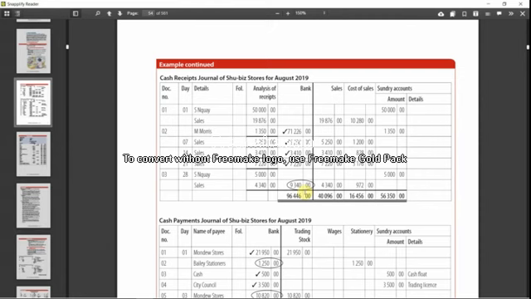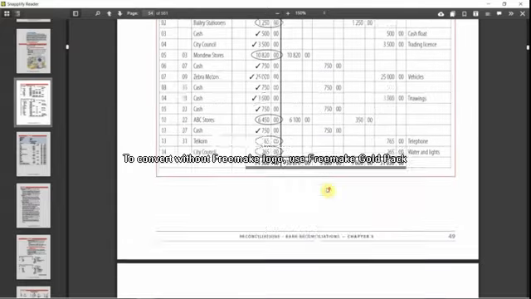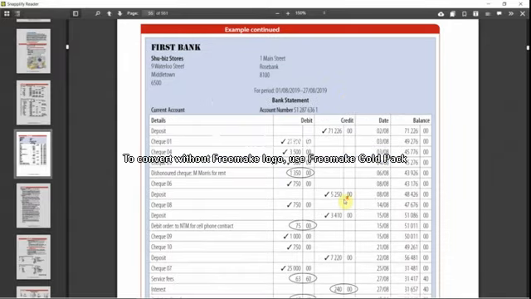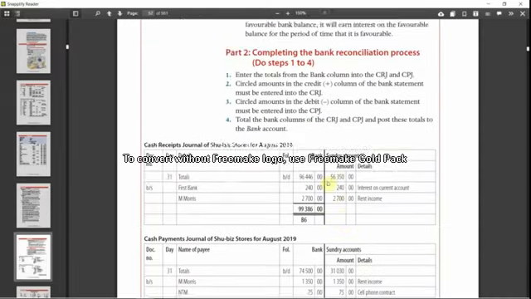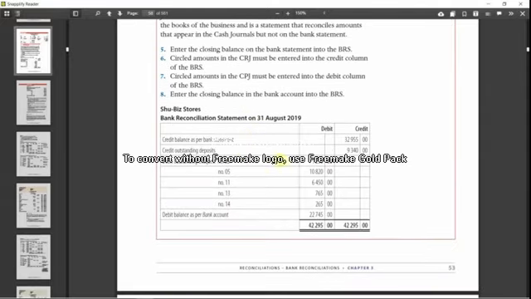Now, since it is not on the bank statement, we will need to add it to what we refer to as the bank reconciliation statement, which in a sense is just the bank statement, but we add additional entries to reconcile with our bank account. So here's an example of the bank reconciliation statement that we draw up at the end of the month. So we start with the balance as per the bank statement.